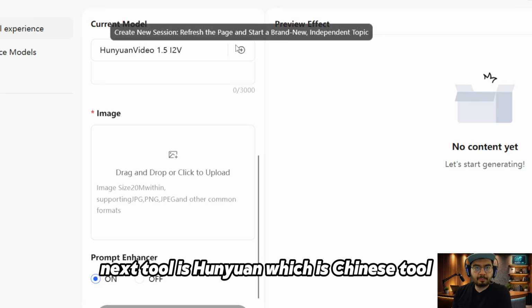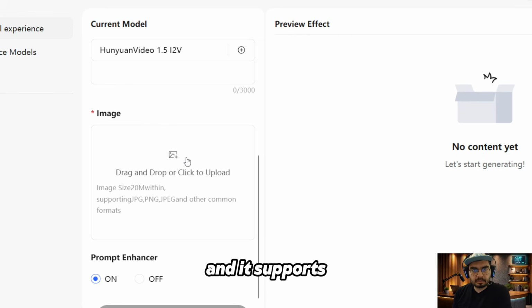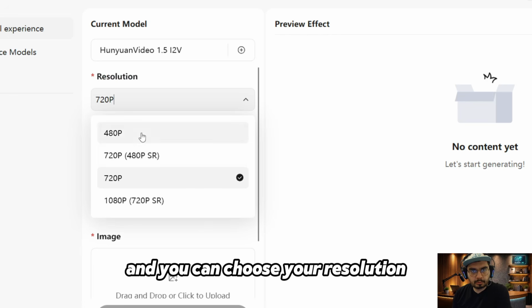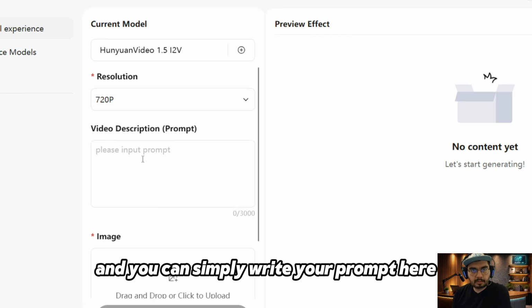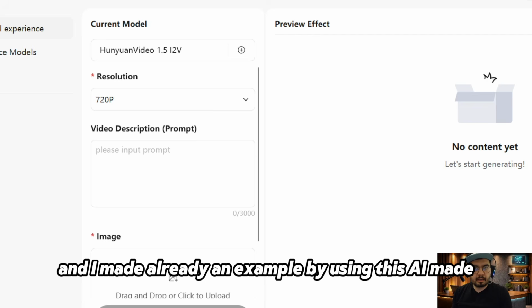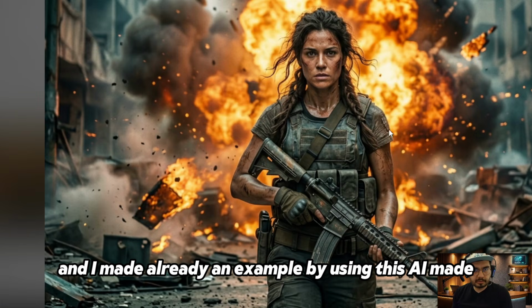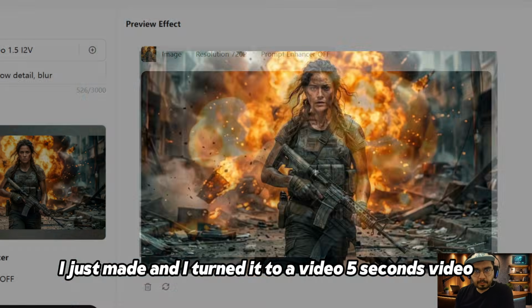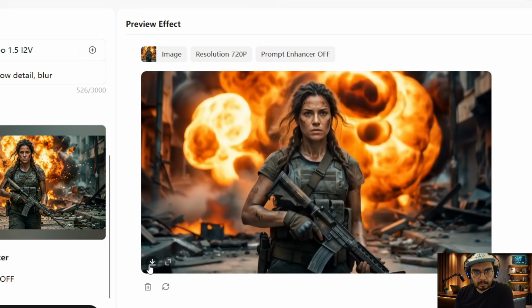Next tool is Hunyuan, which is a Chinese tool, and it supports image to video feature, and you can choose your resolution. Then you can simply write your prompt here, and I made already an example by using this AI made image I just made, and I turned it into a 5 seconds video.